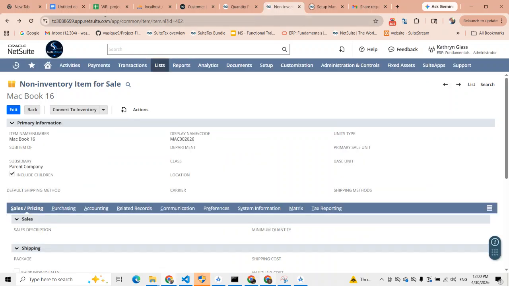Up to now we have understood how we can use a quantity pricing schedule. So I think that's it for now. In our next video, we'll understand how we can use it in a real-time scenario, in our transaction, how we can sell by using that quantity pricing schedule. So we'll see in our next video.